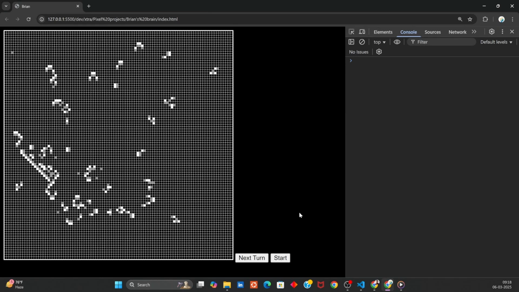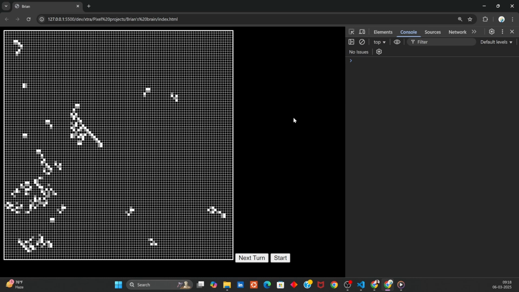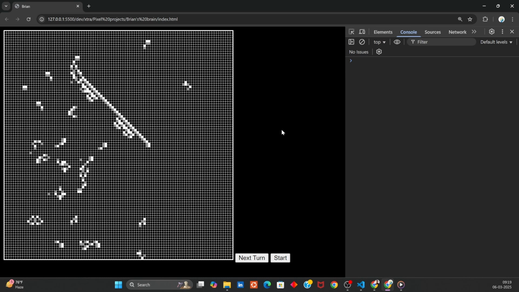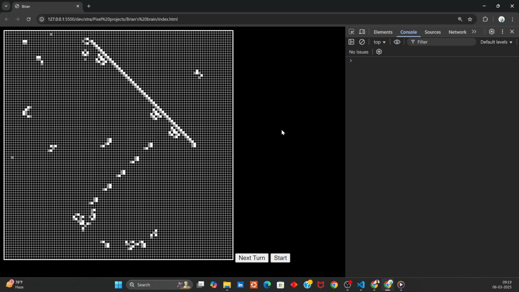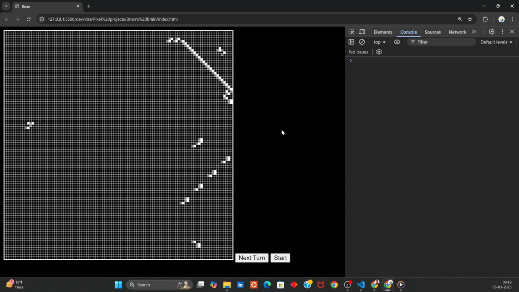So we already have a very interesting behavior. Now the only issue is whenever these things are approaching our walls, it will die. And this is something that we need to take care of. And we'll see how we can do this thing. But yeah, we already have some sort of an interesting behavior, and the glider will die.